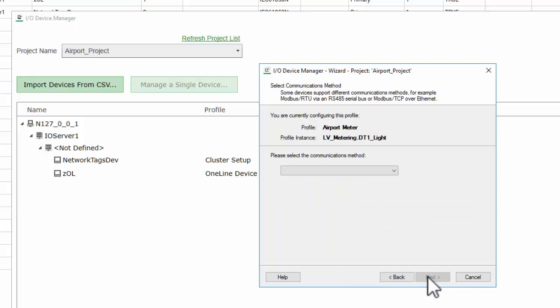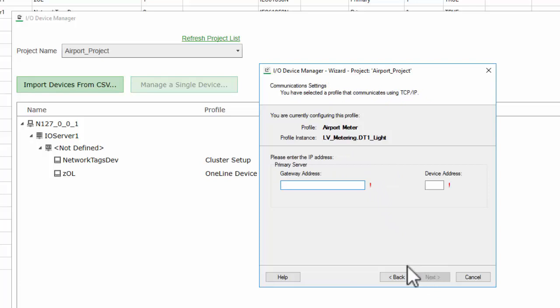The remaining dialogues vary depending on the driver used in the selected profile. This is a Modbus meter, so I can choose to communicate to it with Modbus TCP or through a serial gateway. Next, I'll enter the IP address of my device and its Modbus address.